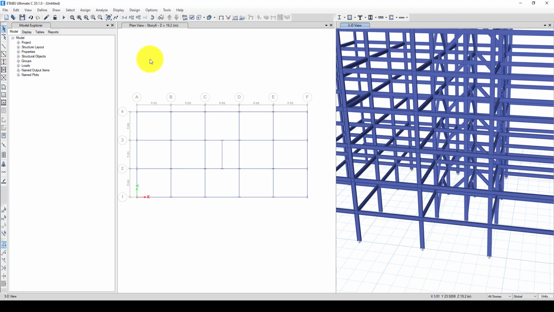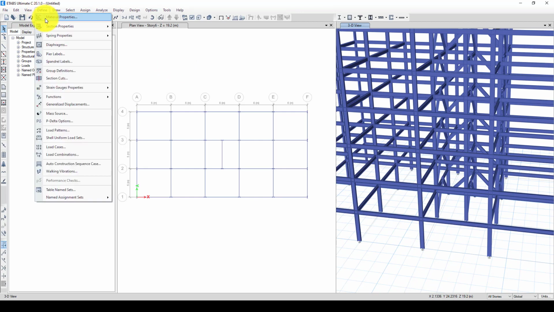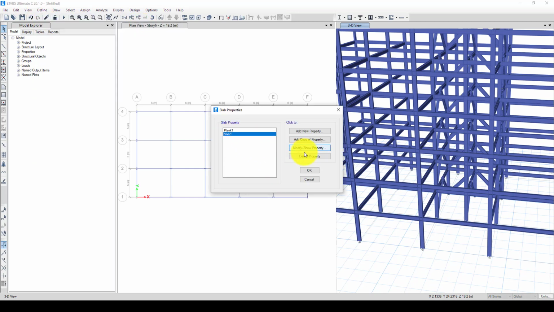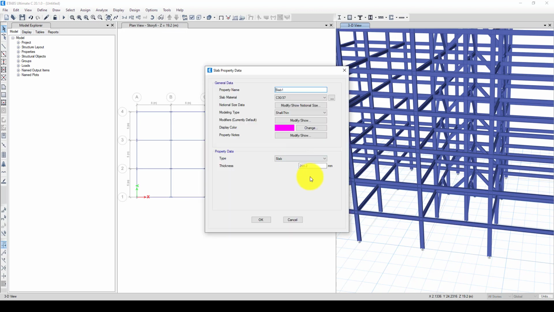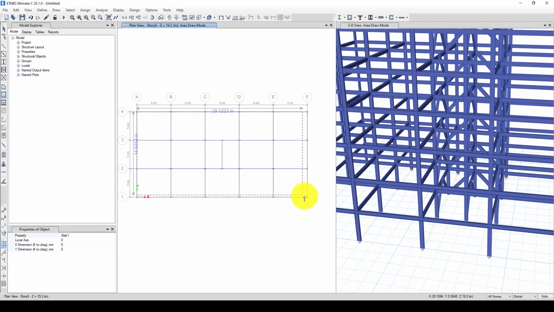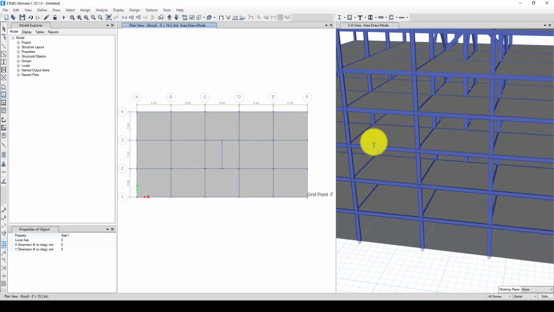Now it is time to define all stories. Let me go to all stories and define the slab. But before that, let me go to the section. Here is called slab section, and I'm going to modify this to 150 millimeters using concrete 330. Okay, now I can select this rectangular shape, and I'm going to select this node, and this node. So now you can see the entire slab is added.